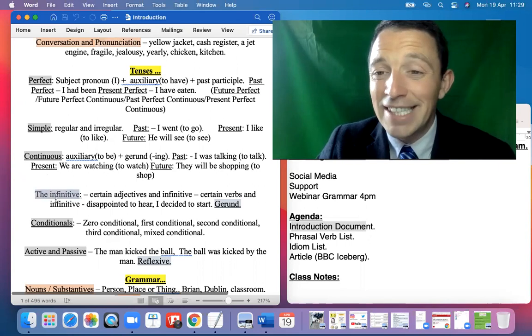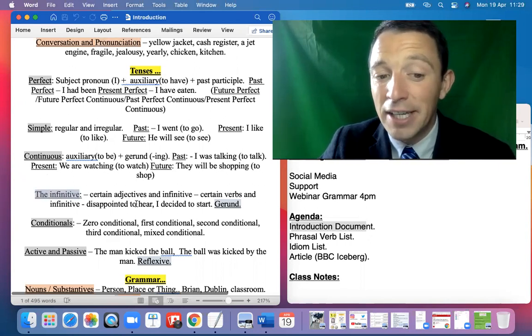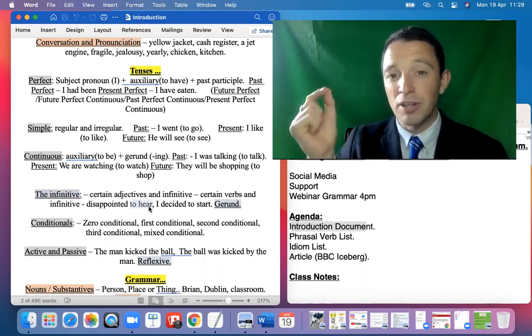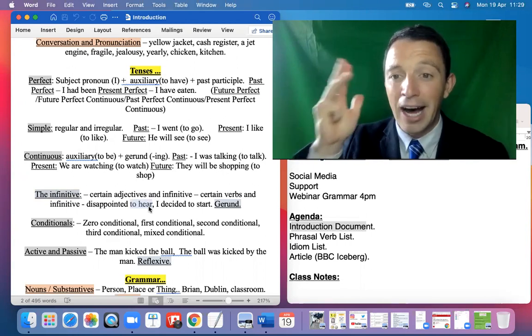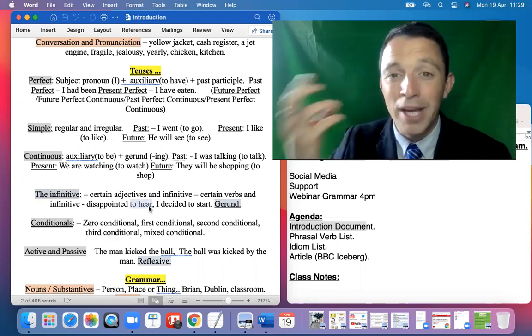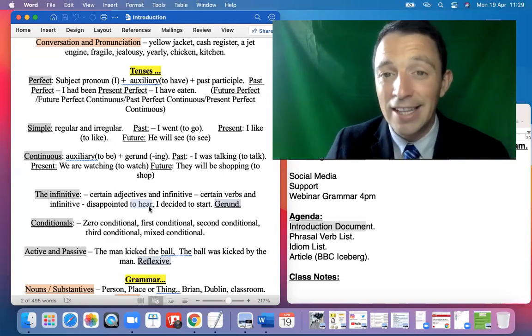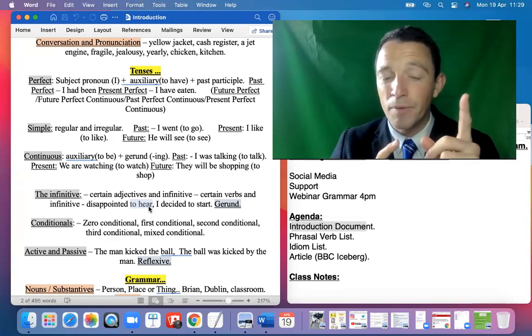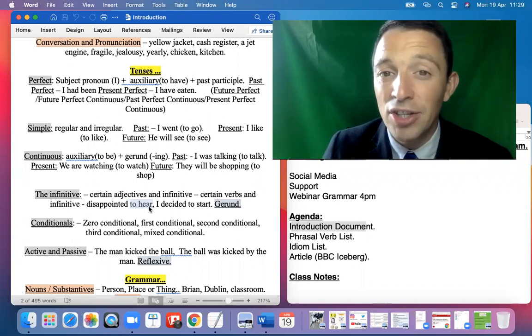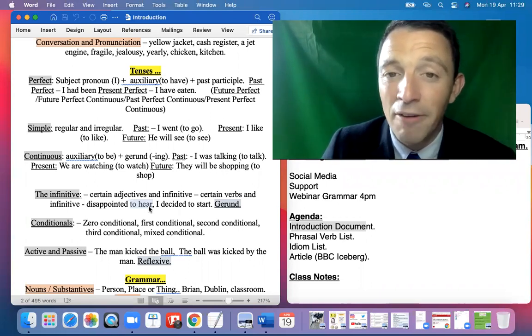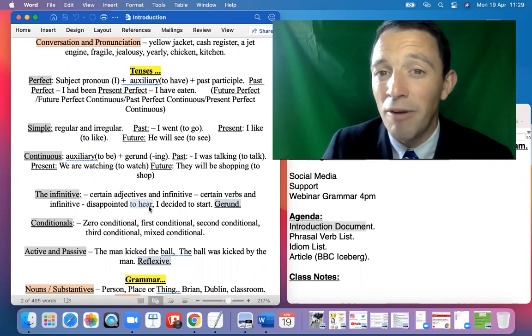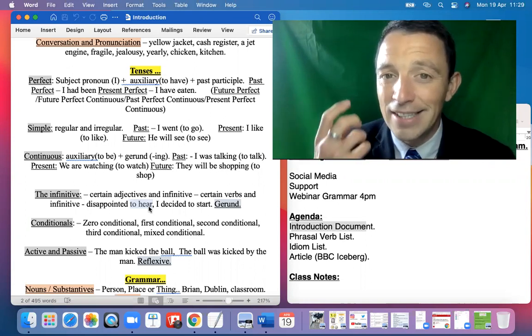The next concept is the infinitive. So basically the infinitive is the preposition to plus the verb: to eat, to go, to drink, to have, to walk. That's the infinitive. And I think almost every verb it's possible to create the infinitive with the preposition to. Okay, and during the class, I mentioned frequently the concept of the infinitive. So it's very important that you are familiar with that concept.